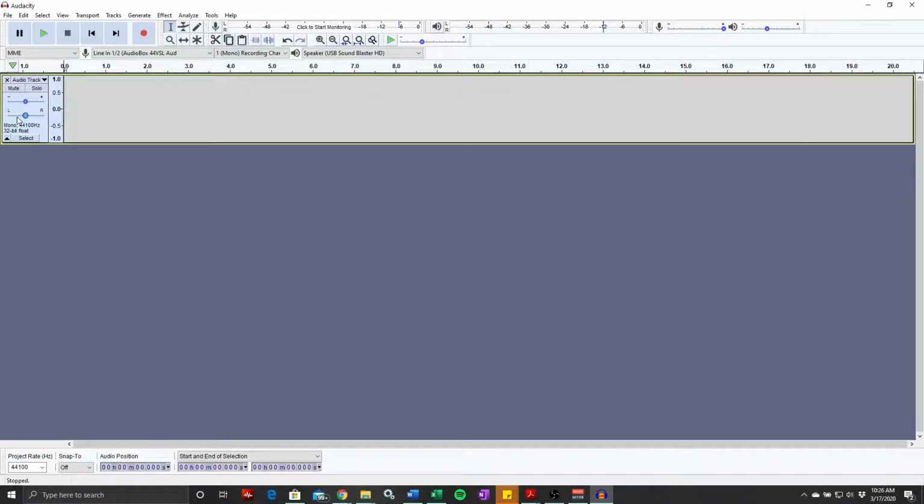I'm going to delete that stuff that I just recorded because what I want to do is record a sound. So I'm just going to record the sound of a metal bowl. And the idea is we're recording sounds to use for our electronic music composition, our musique concrète composition. So I'm going to just kind of do this with the metal bowl, and I'll do several takes, and then we'll do some other videos on manipulating those sounds.